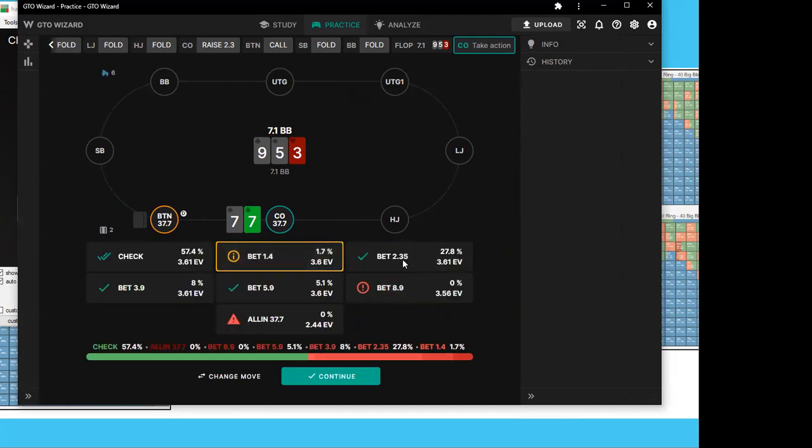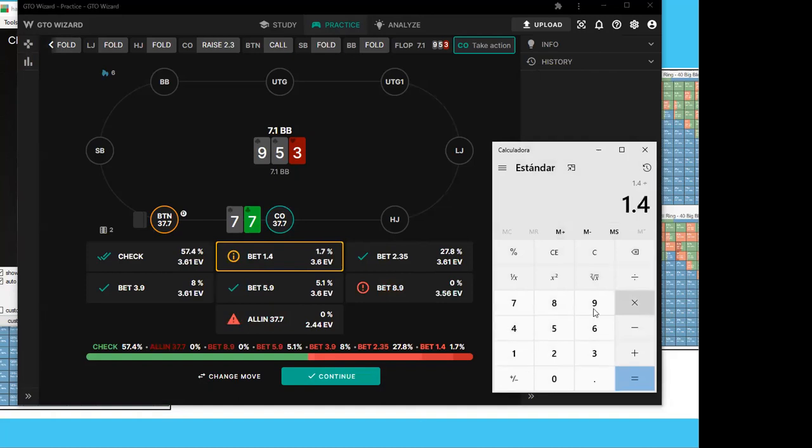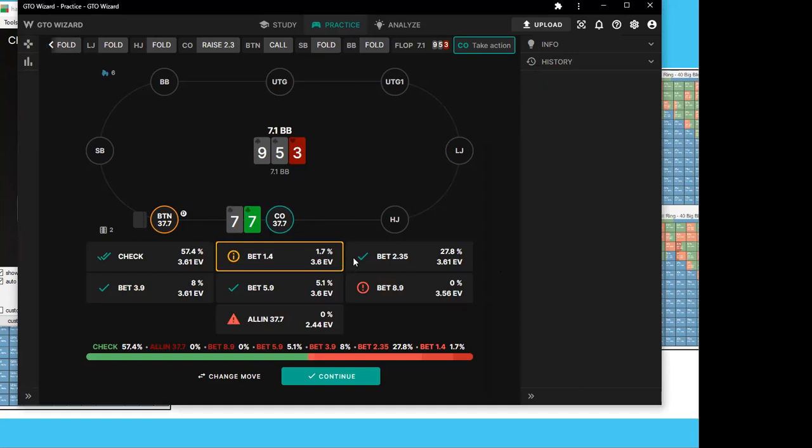Never going to get anything to fold when you go small like that. You need to size up a little bit. That's right. So what was the pot? What is the percentage of the pot that 1.4 bet is? What was the percentage of the pot that you bet there? It seems to be very small, like 25%, 7.1 divided by 1.4. Well, no, that's after you bet, right? So yeah, it's 20%. I mean, that's the thing, it's a really small bet. Yeah, it's too small.